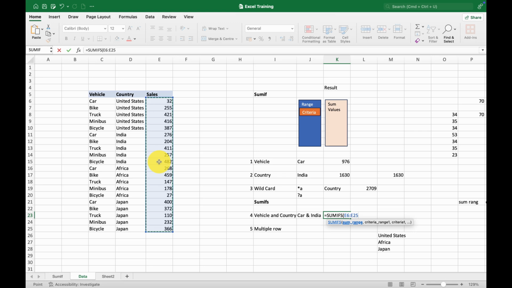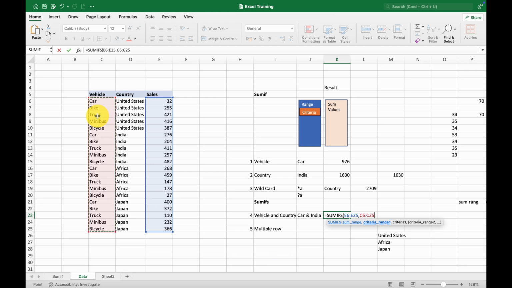What is the first criteria? The first criteria is the vehicle car. I'll put a comma. I'll see which column consists of car. This is the vehicle column, which consists of car. I'll select this range. So this is criteria range 1. Then you have to select criteria 1.